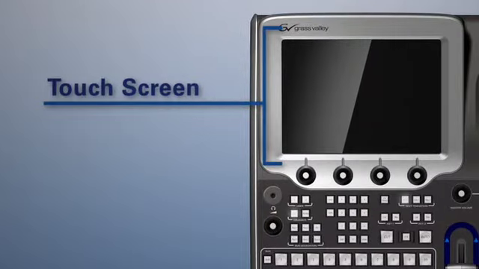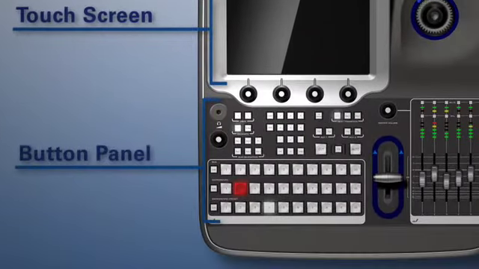Now it's time to get into the real meat of things. Just like the back panel, the easiest way to get acquainted with the control panel is to go through it section by section. Navigating this field of buttons might seem like a daunting task, but these buttons are all divided into groups. Once you know what all the groups do, you will find it very simple to master this control panel. You will see that we have both a touch screen and a series of physical buttons. So let's start with the buttons.